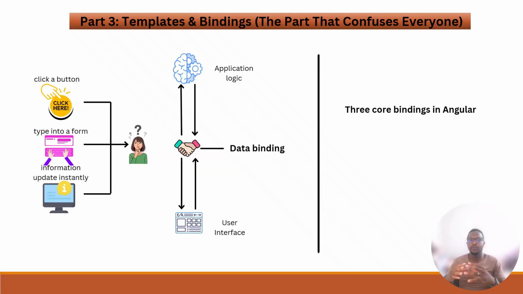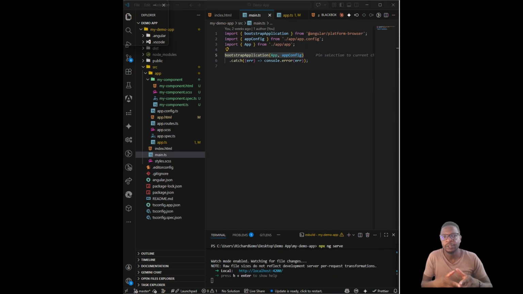Okay, so today we want to focus on three core bindings that Angular templates build on. First one being interpolation, which is used to display data from the component in the template, and property binding, used to set properties of HTML elements dynamically. And the last one is event binding, which is used to respond to user interaction, such as click and input. So the first data binding which we are going to talk about is interpolation. But before we do that, let us understand the following.